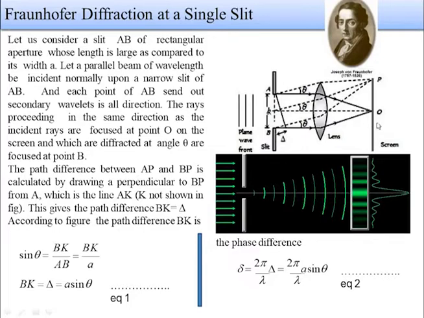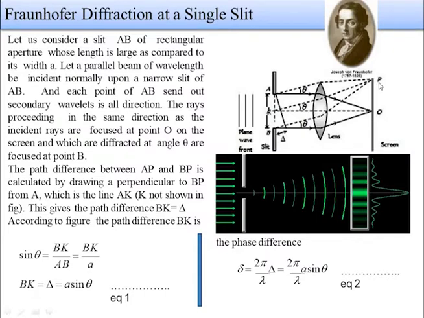And we'll have a primary maximum there, or a central maximum, and you can see the diffraction pattern. This is the central maximum, and all the waves coming to this point will have the same phase. And what happens next is that we assume points on either side of the central maximum.